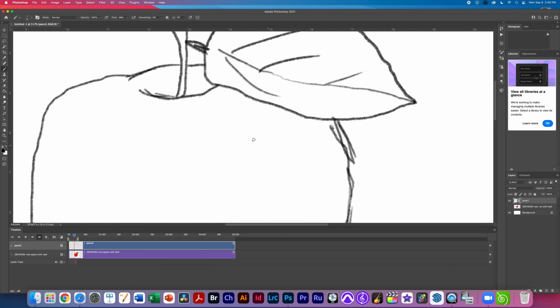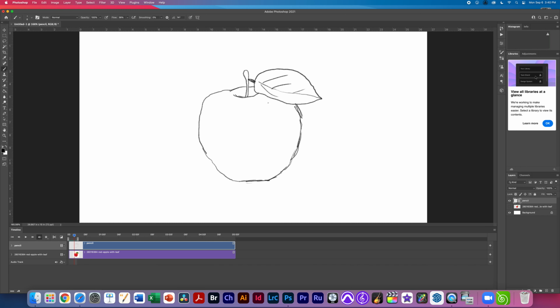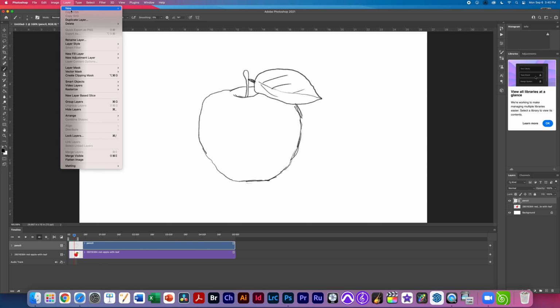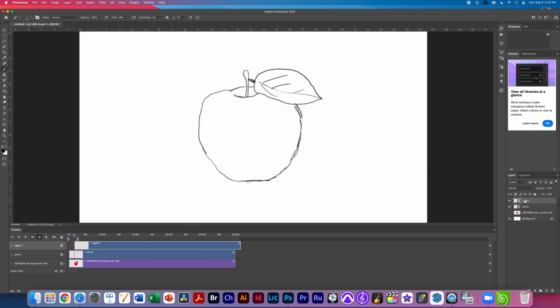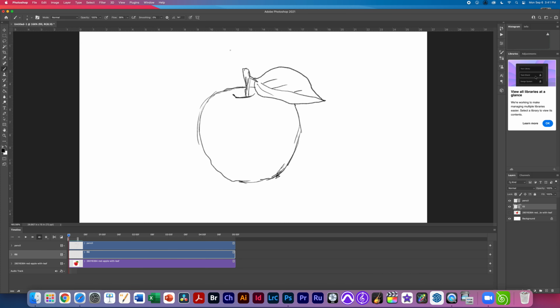Okay, great. So now I'm going to zoom out, and then what we're going to do is create a new layer. So Layer, Video Layer, New Blank Video Layer. We're going to call this Fill, F-I-L-L, and we're going to put it underneath the apple pencil layer, because it's going to be underneath. And now what we're going to do is move it, so scooch it so it all starts at the same place, because when I created it, I was on the 3rd frame.